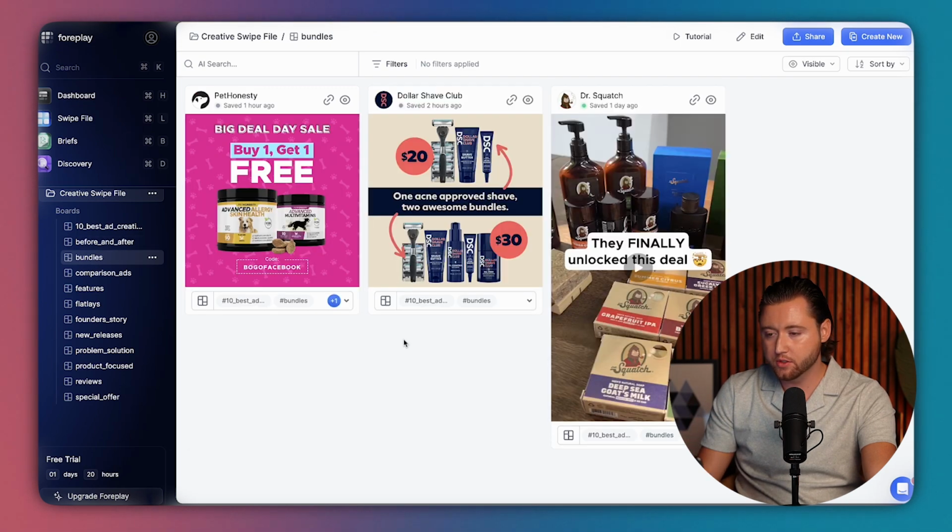And then we have our bundles where you can actually combine multiple products. This is great for increasing AOVs. This is great for increasing your ROAS. And you might have a slightly higher cost per purchase, but you'll end up getting a much higher ROAS. So that way you can get more profit out of your ads.